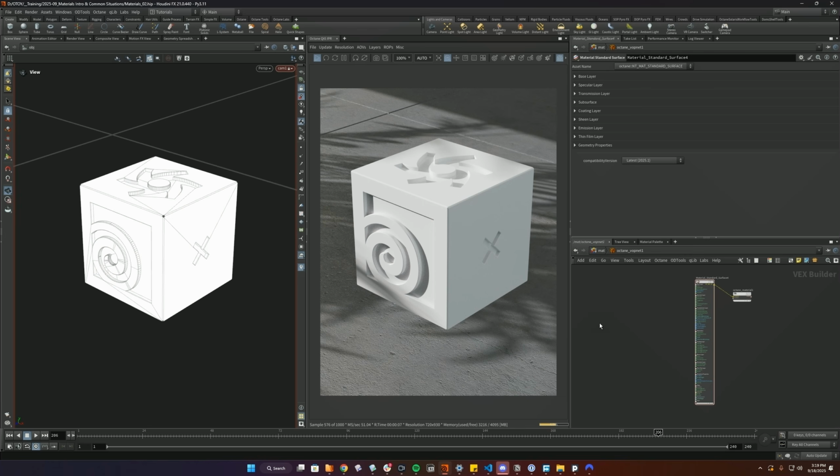Let's go through a few little material example setups. So if this is your first time building materials, you'll get an idea of maybe where to start and how to approach this. So the first one is going to be an abstract, fully procedural type material.